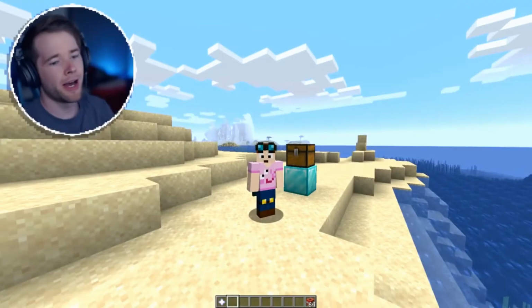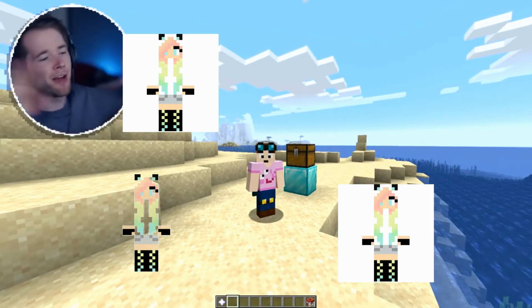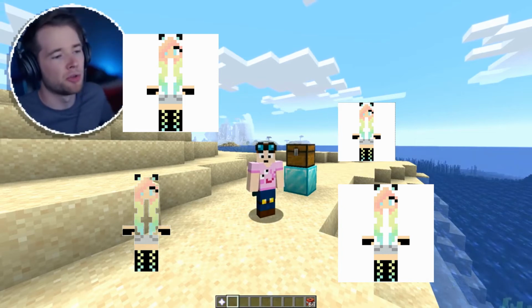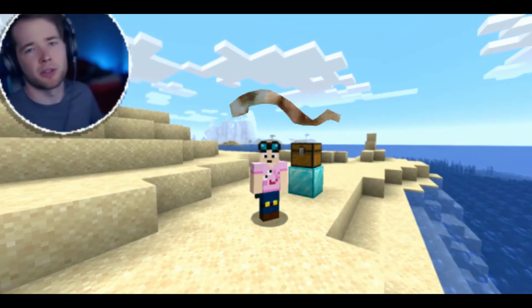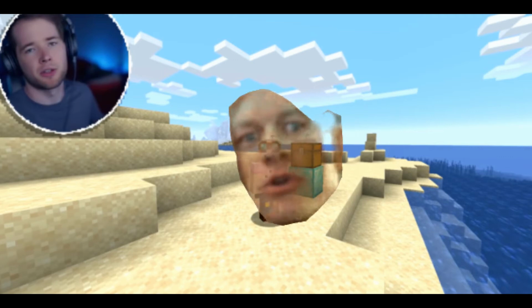What McMackenstein has made is a swimming Minecraft house, and it looks incredible. So here I am on the beaches of Minecraft, just chilling out away from everyone, away from everything, so that I can play with my brand new swimming house. Are you sure about that?